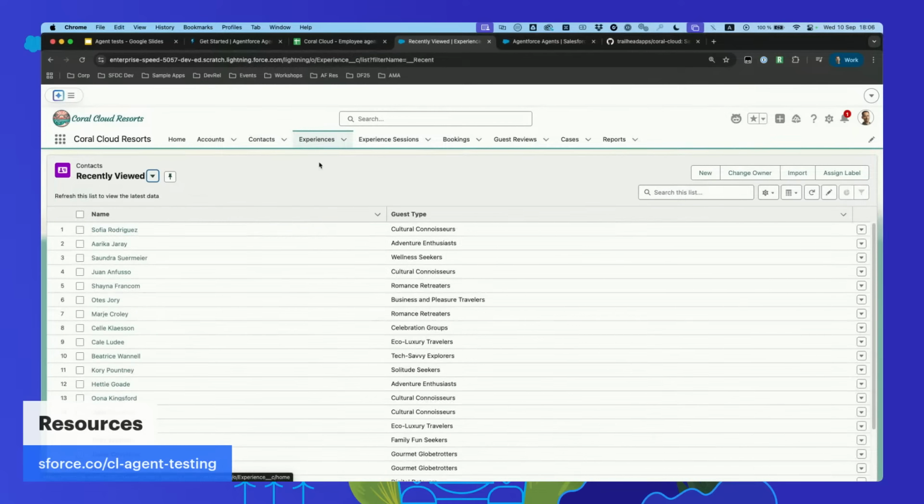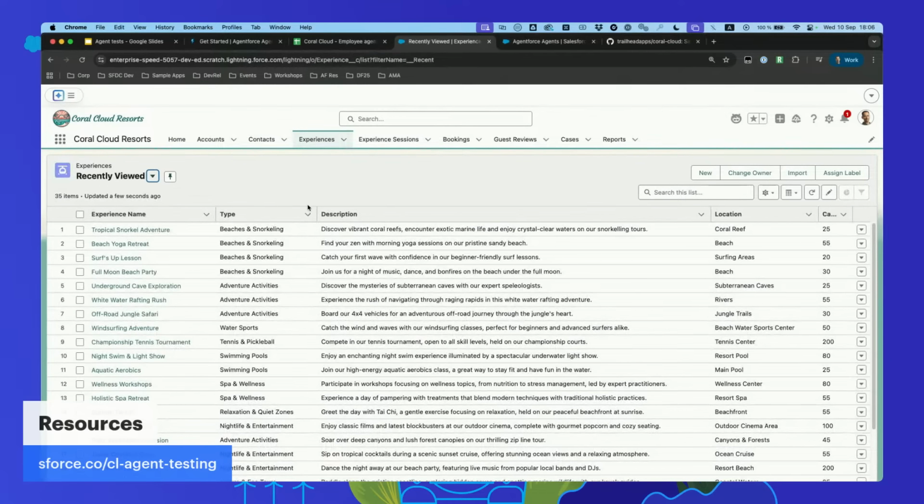We have experiences, which are basically activities for people who want to go to the resort, and people can book experience sessions. So instances at a given time of an activity like tropical snorkeling, for example. All of this can then be tied to bookings, which tie together our contacts with the experience sessions.